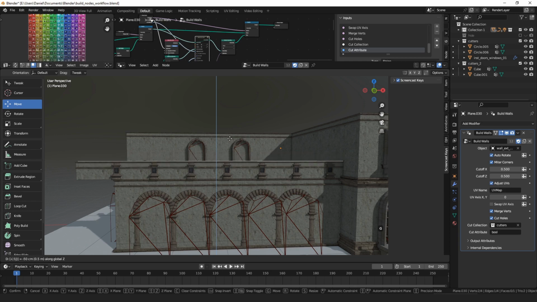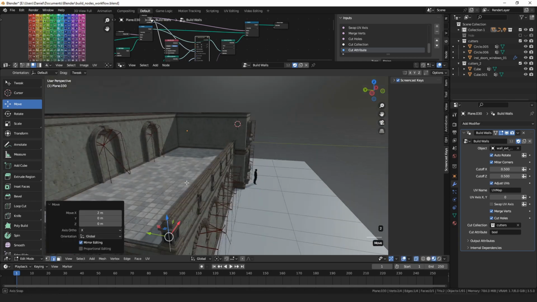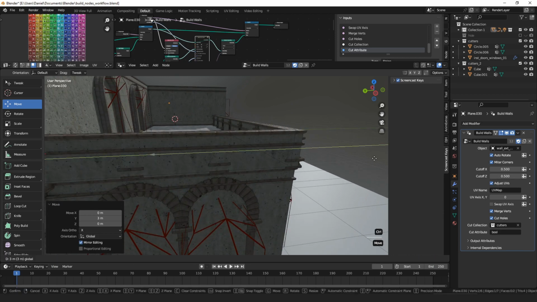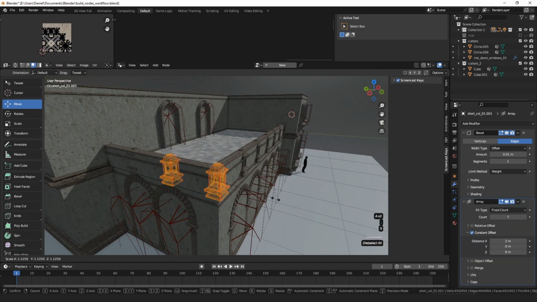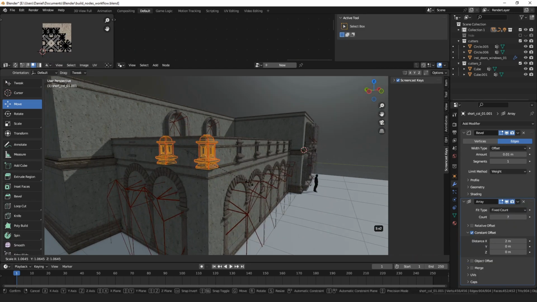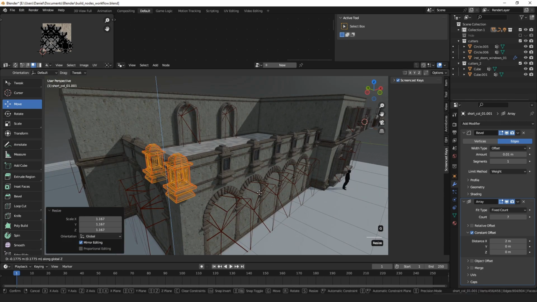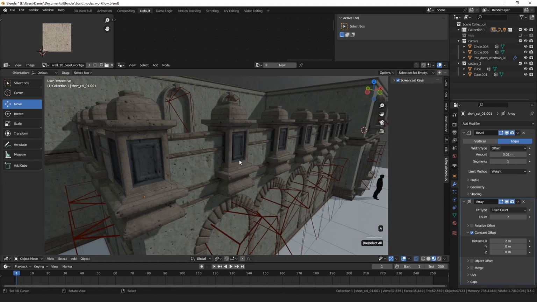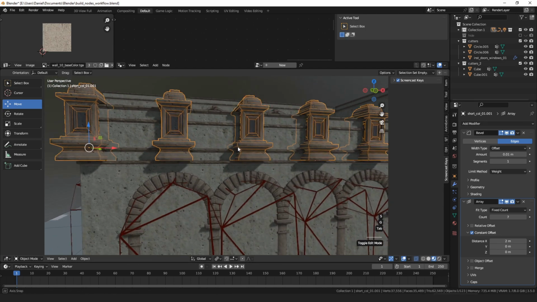Oh, it's 0.5 off because well, there's definitely too many of these if you make them bigger.